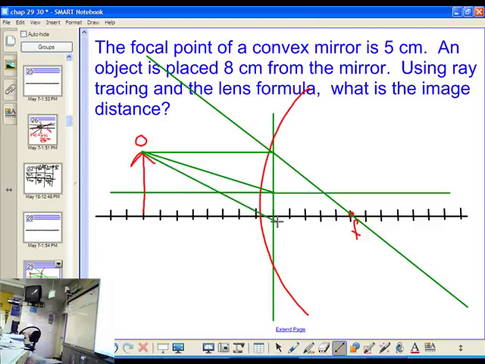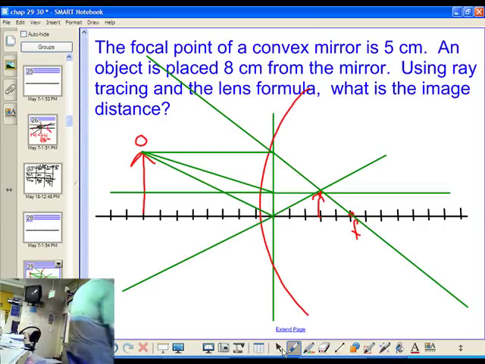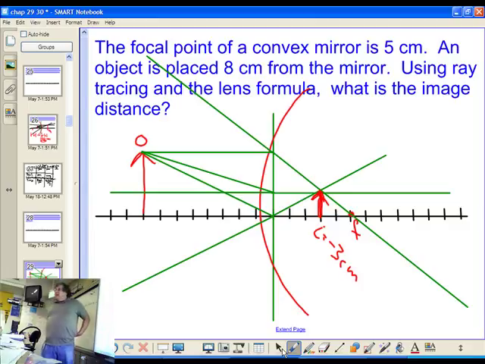The third line, again, is always the law of reflection: angle in equals angle out. So we're kind of up that way, and my image is right about there. There's my image. It appears, 1, 2, 3, so the image distance is negative 3 centimeters. And notice it got smaller. It is erect, and it's smaller.